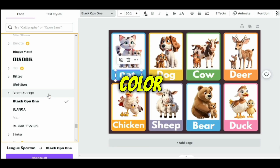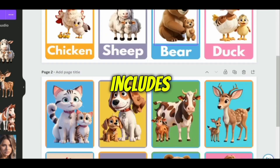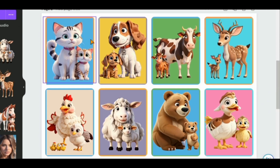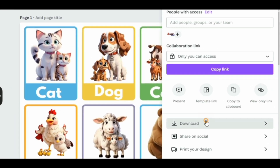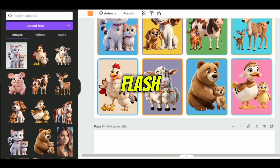You can also change the card's color or choose another font if you like. At this point, we've created the main card which includes the illustration and the word combined. However, we still need to create two more versions — one with only illustrations and the other with only word labels. Once you're done, save the templates as a PDF print, and just like that, you've successfully created your printable flashcards.